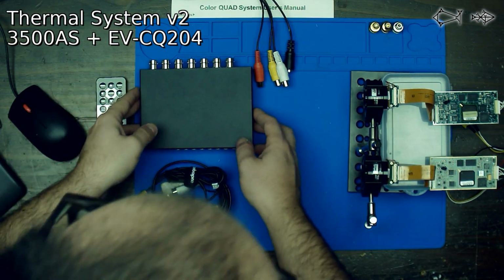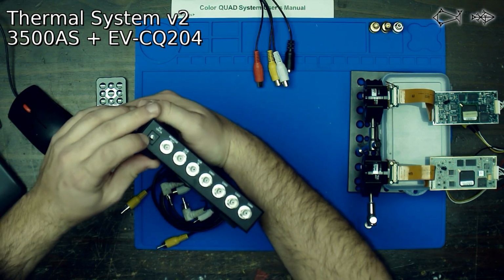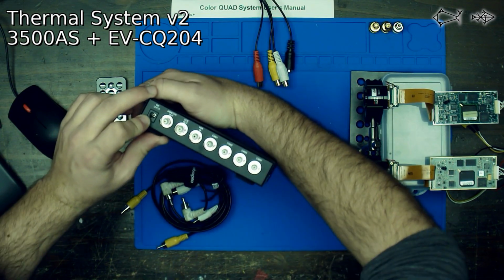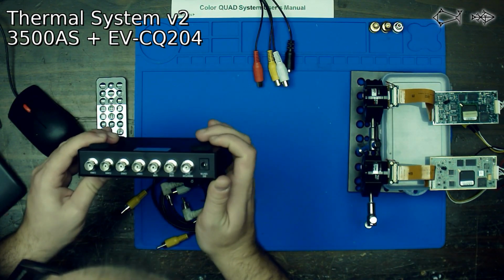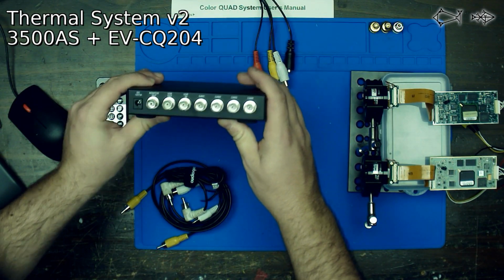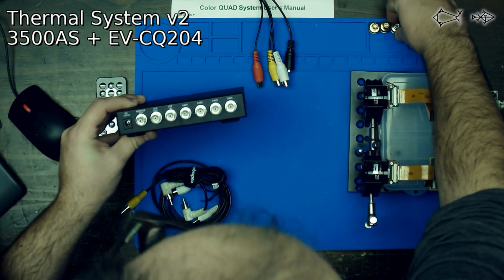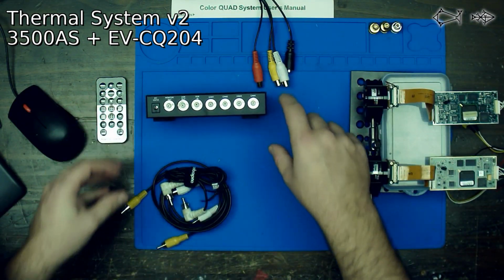Now we also need to give this thing some power. It takes a 12-volt, 1-amp input. And it looks like everything out on this is going to be BNC, so we're going to need to convert that. We got our little converters here. We're going to need to convert that into RCA so we can get that into our computer.